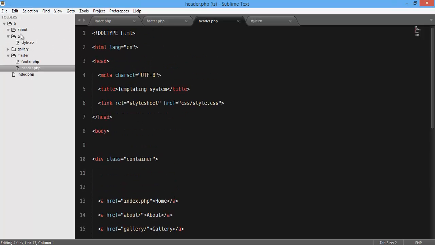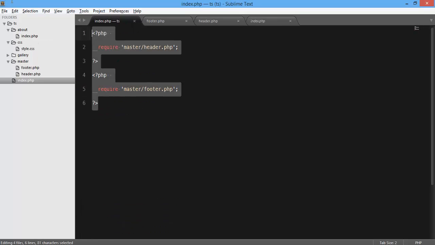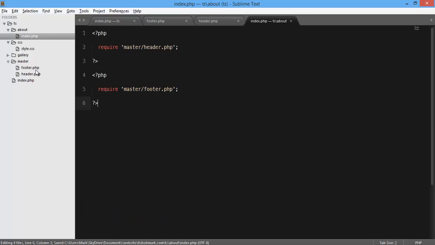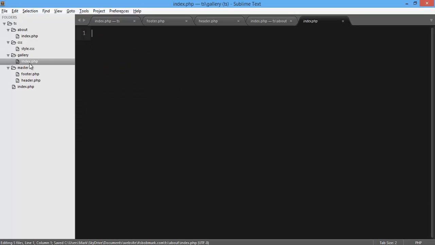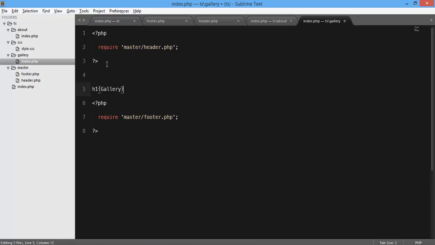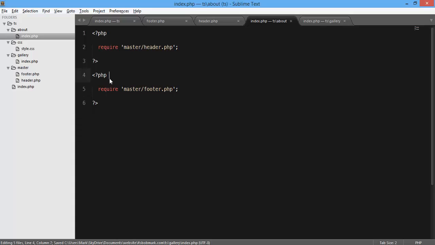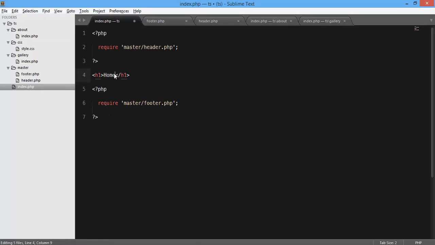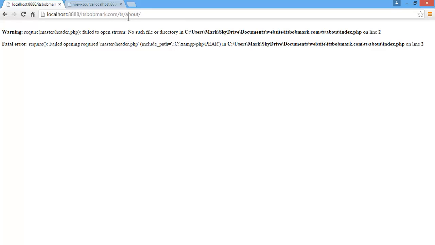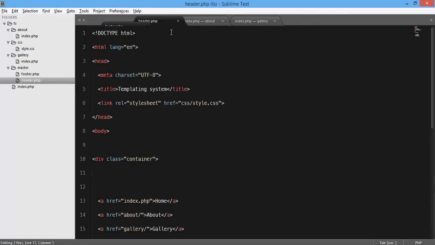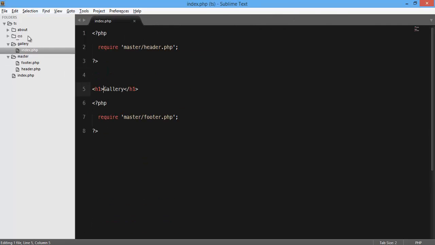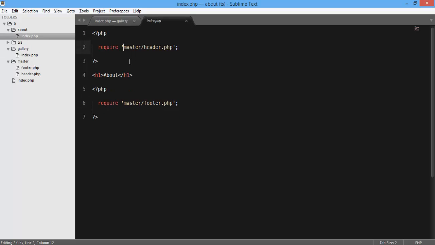Inside about page we haven't created it like this, so let's create. And inside gallery, I think, we can just do like this. So I want to create inside here, just making it a little bit clearer, and it's going to be called about, and it's going to be index. Okay, like that. So let's see, if we go to about, it's gonna be master header not found. So let's see inside about, I think about, inside here we can create like this.